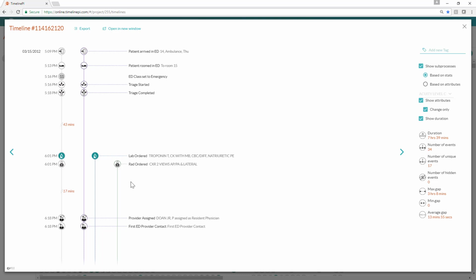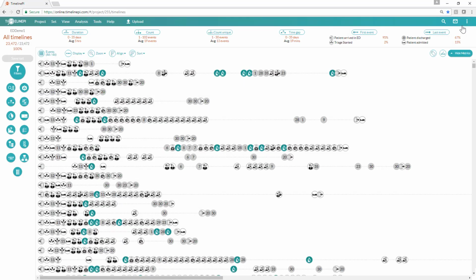So for instance, I might have situations where I detect that some patients have lab tests and others don't. Therefore I could detect that there's a sub-process or a parallel process where we do lab tests or radiology orders, or some patients are admitted and some are discharged. So without you having to tell us anything about the data, we're able to discern that by simply analyzing the events themselves. So let's exit out of here.